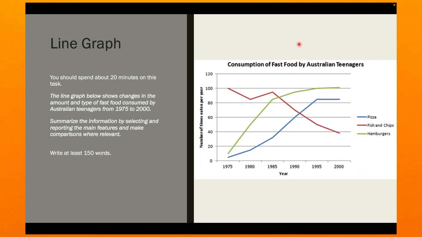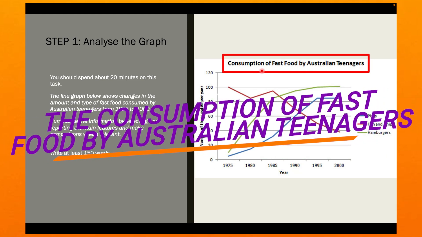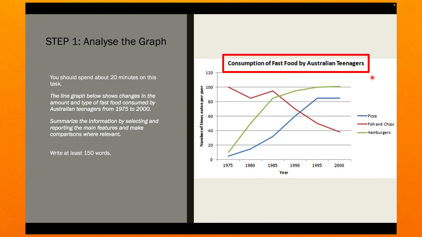Let's take a look at our graph again. As you can see, this line graph has a title, so always spend some time understanding the title if there is one. This line graph is about the consumption of fast food by Australian teenagers. The three keywords here are consumption, fast food, and Australian teenagers. If you look at this line graph more carefully, you'll understand that it basically shows how many times per year Australian teenagers consumed fast food. There are also three types of fast food consumed: the blue line represents pizza, the red line is fish and chips, and the green line is for hamburgers.